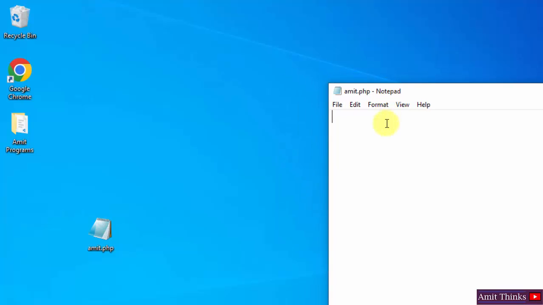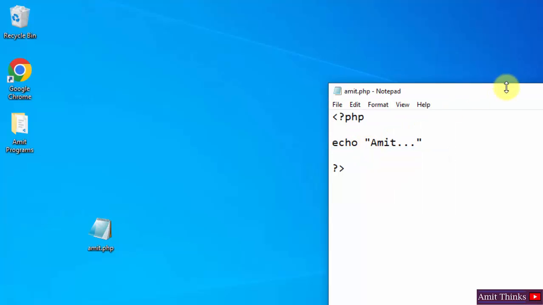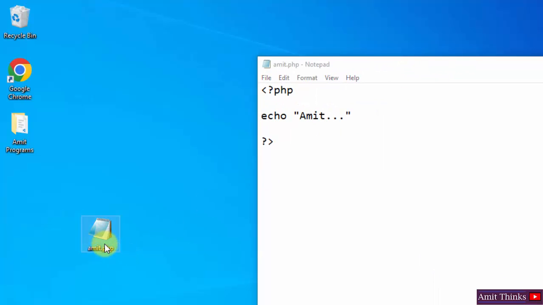Now let us run our first PHP program. So I printed this randomly. So this PHP program starts with the following and ends with the following. And the extension is .php, I told you before. Go to file, click on save. Now we have a PHP file here, okay. Here it is. When you keep the cursor, it will show type PHP file. Now how will we run it?